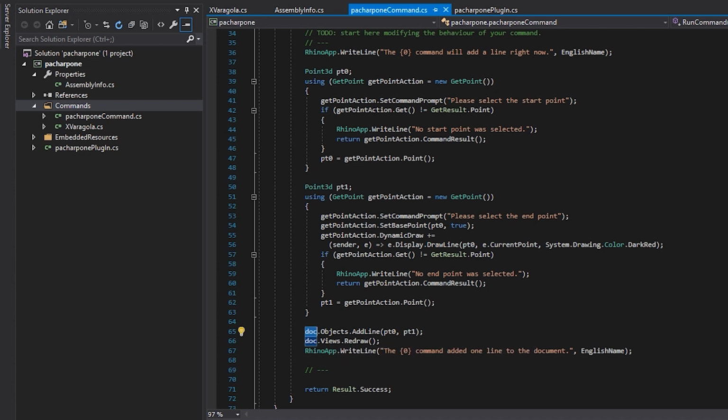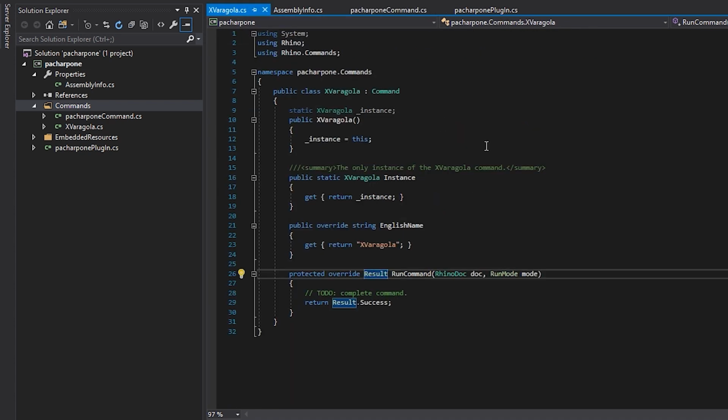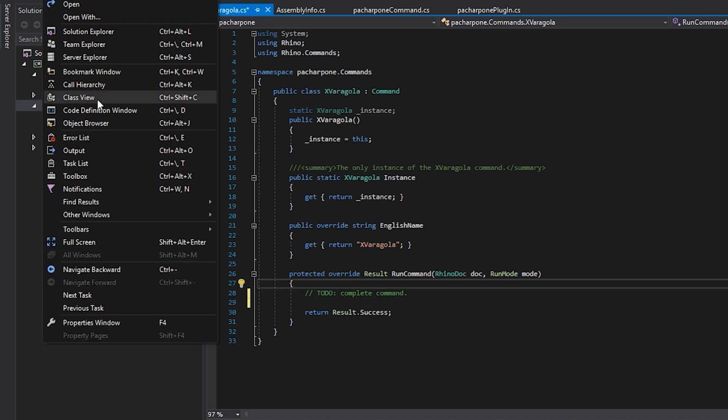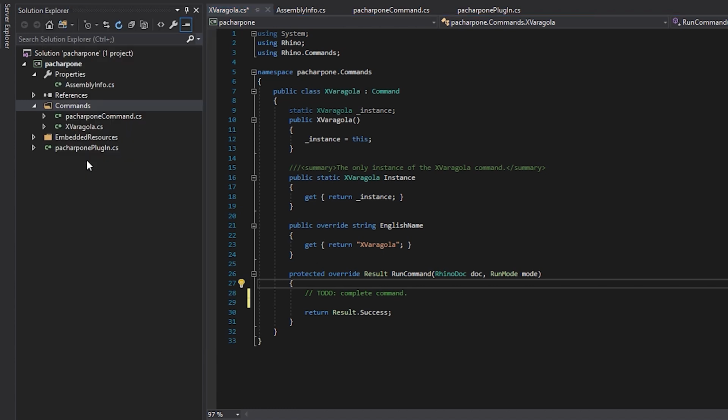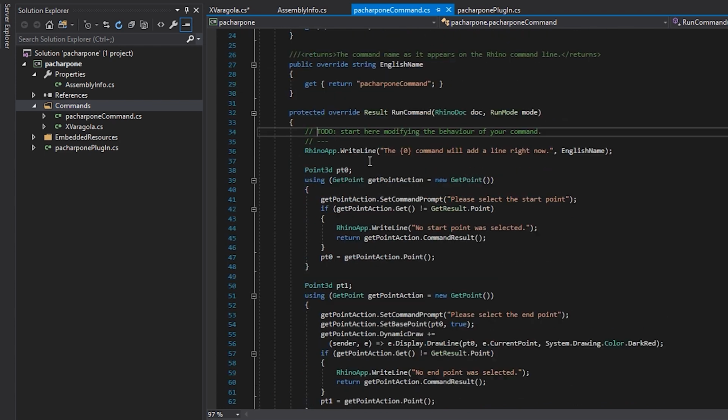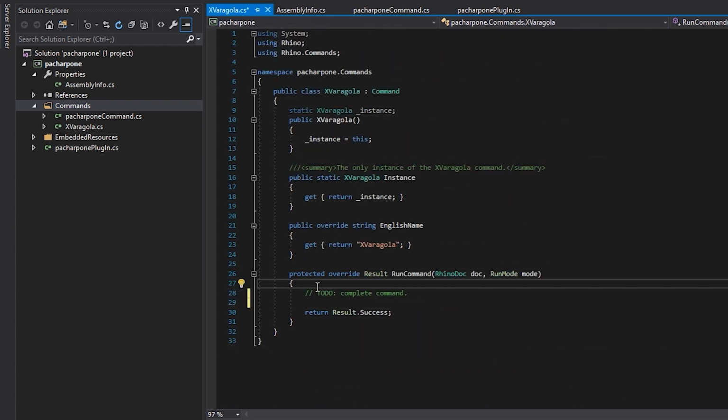Just to give you a taste of it, let's draw something in our command Varagola. Let's define a couple of simple points. By the way, if you put comments inside your code, and start them with the word TODO, all in capital letters, exactly like this here, you can go to your View and open the Task List, and it will actually show you where you have all these to-dos. So you can double click on them and it will jump, and you can make a list of tasks that you need by using the TODO word. And theoretically what you want is to delete them once you are done with them.